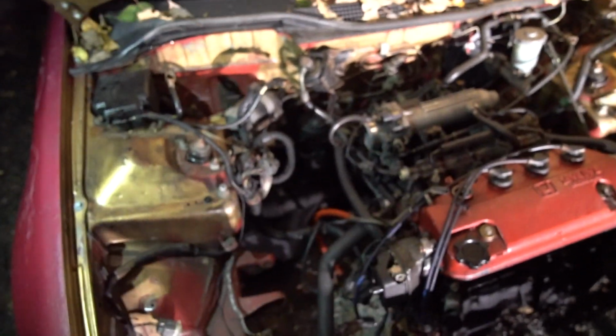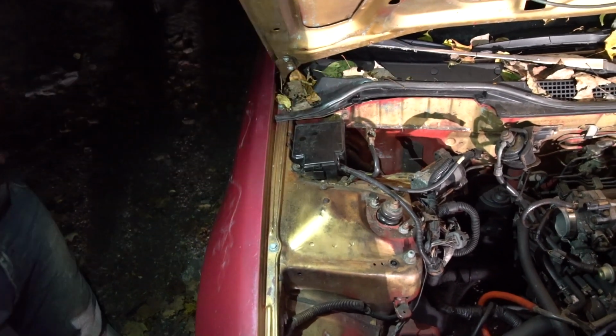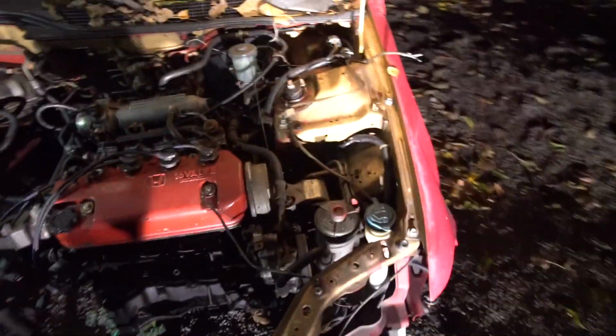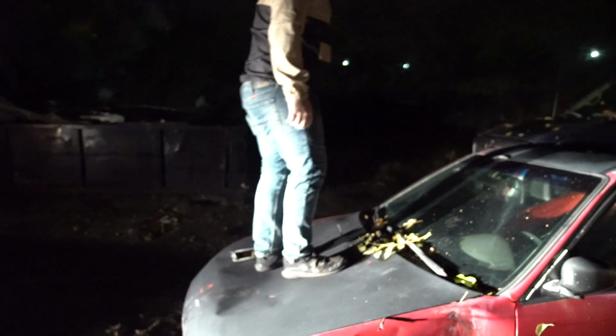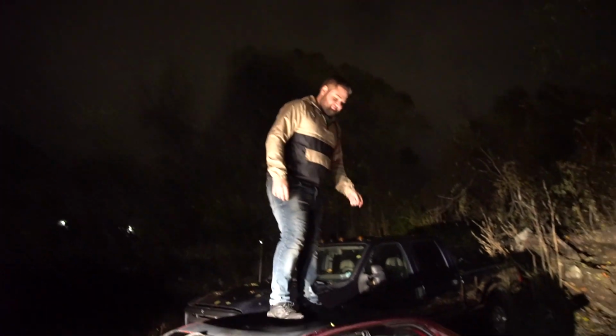The interior stuff is nice. I can put this in the Civic. Could take some spare relays. But yeah, this thing's pretty shot. It's all good though. So we're gonna go back to the shop, and I'm gonna come up with a parts list that I need for the rest of this to get this all going, so that we can start buying stuff here and there and start getting everything ready. I'm gonna need to buy another daily driver soon, just for the winter. I don't need it for anything else really, but definitely needs to happen.